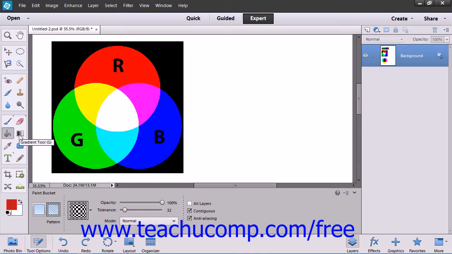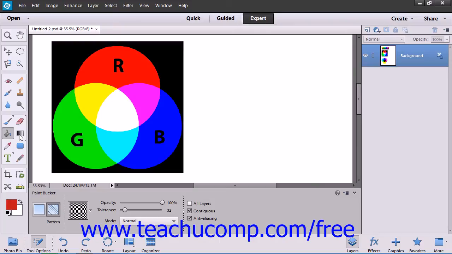You use the gradient tool to create a gradient fill, which is a gradual blend between multiple colors. There are a few preset gradients that ship with Elements, and you can also create your own custom gradients. You create a gradient in an image by clicking and dragging in a selection or a layer. The starting and ending points of the place over which you drag your mouse will impact the gradient appearance, depending on which gradient style you select.